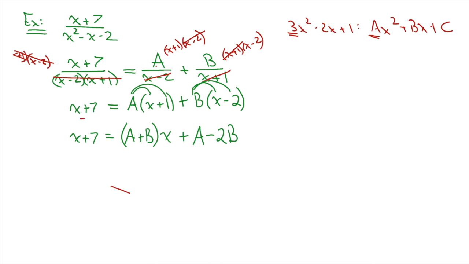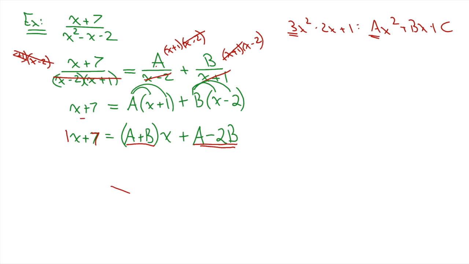So when I look at this equation and I see x plus 7, what's the coefficient of x? 1. And the constant is 7. What's the coefficient of x on the right-hand side? How do I know the coefficient of x on the left-hand side is 1? Because it's the number to the left of the variable. So what's the coefficient left of x? a plus b. And what's the constant of this side? Oh, that's a minus 2b.